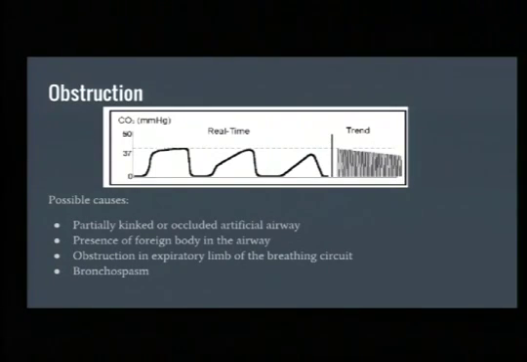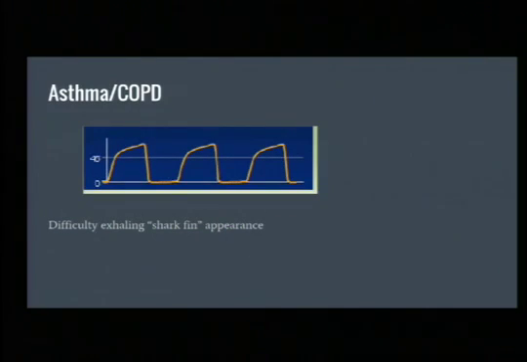It can be an obstruction in your tubing, if you don't think they're a COPD or asthmatic, that you've kinked off your tubing or you have a plug, a foreign body, or a mucus plug in there. But you can also get that big upstroke, pointed look in an asthmatic because they're forcing out more air and they need more time to exhale. So it's taking longer to get up to that peak, and it's not that nice gradual rise. They call that the shark fin look, or a little tail on it. So that'll be what a lot of your obstructive patterns look like, your asthma or your COPD.